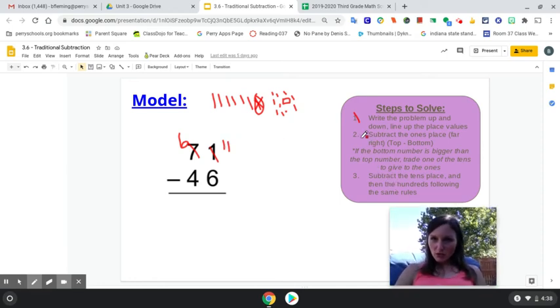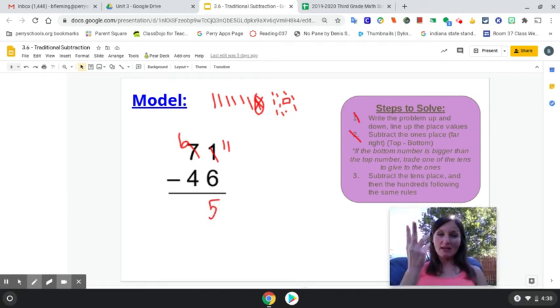All right, so I took it away, but I never actually subtracted it. So I'm going to take 11 minus 6. I like to count up, like I said. So I'm going to go 6, 7, 8, 9, 10, 11. All right, so my answer is 5. Again, it's the same thing if you went down: 11, 10, 9, 8, 7, 6. You still get 5.